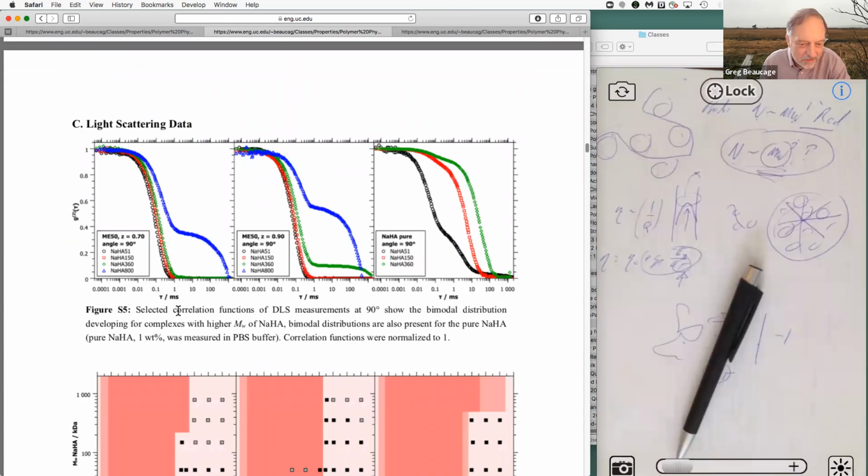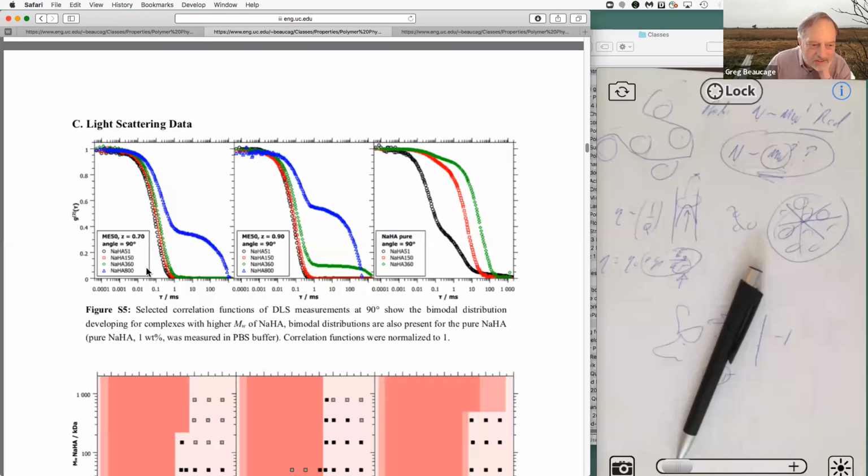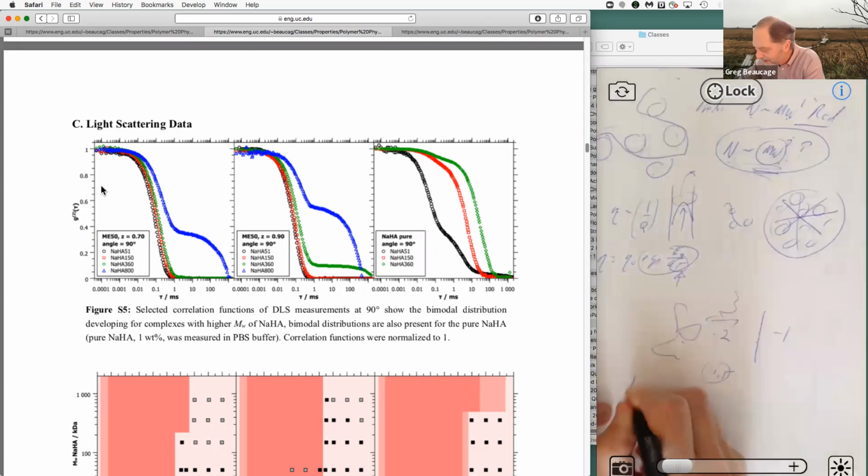In terms of this, this is a function you get out of the dynamic light scattering machine, and this is the time, basically. So you're plotting, this is an exponential decay, so you get a time at every knee in this curve, and that's a relaxation time. That's the time for something to move around in the system. So he's going to get a thing called lambda gamma out of that plot, and that's basically like time.